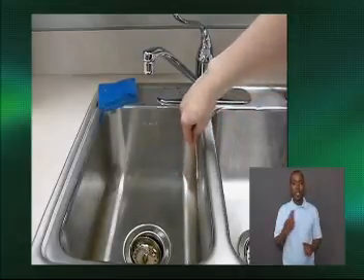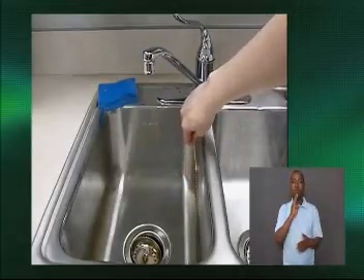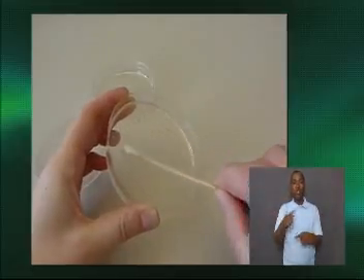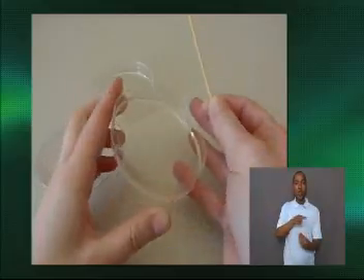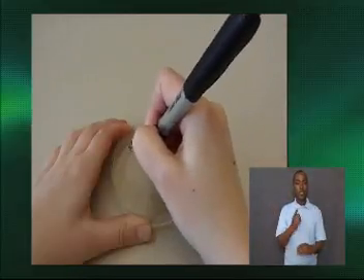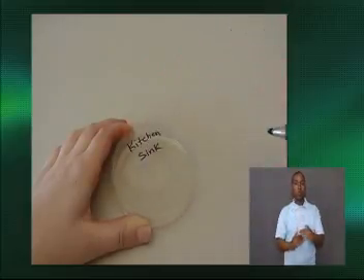Use a sterile swab to collect bacteria from a cell phone, kitchen sink, or any other surface you want to test. Lightly rub the swab across the surface of the agar in a zigzag pattern, turning the dish a few times for maximum coverage. Label each dish and put them in a dark, room temperature place.